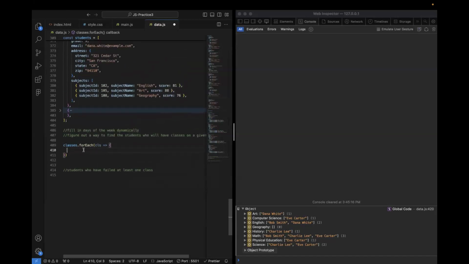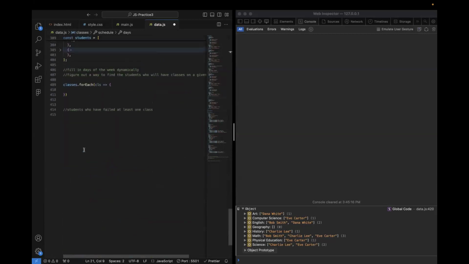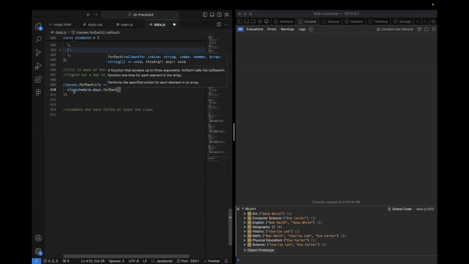So each class has what? Schedule. Schedule dot days, right? And you're going to do for each class dot schedule dot days, push it. For each day, we can just either push a day into an array.